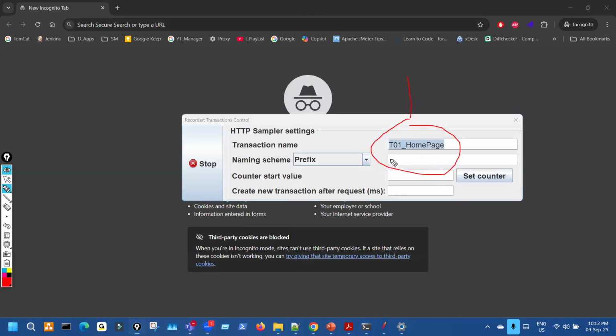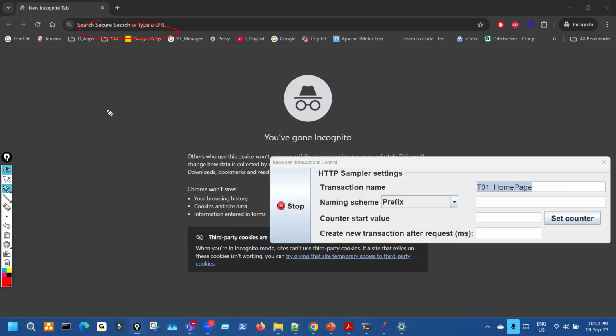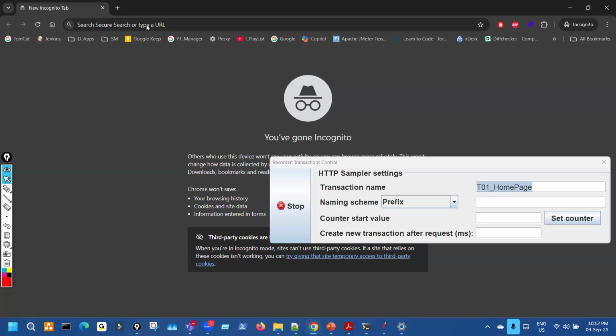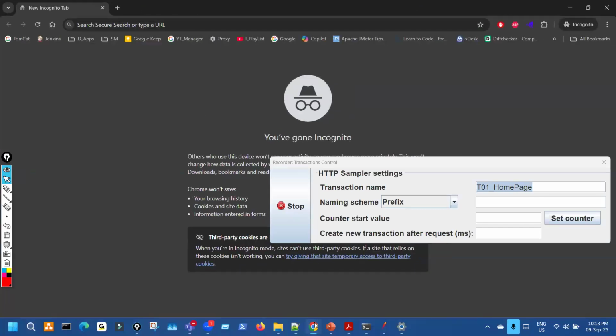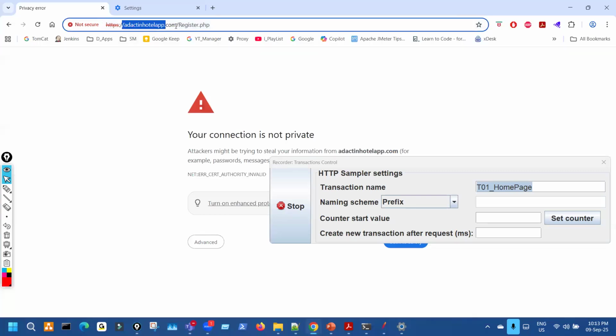Always remember, first the transaction name, T01 underscore homepage. Then put the URL here and just hit the enter button so that it opens. So I'm not putting it, or if you want me to put it, yes.